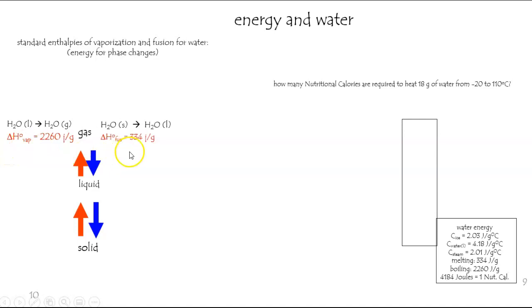The enthalpy of fusion of water is much lower. That means to melt it, to take all that solid water, that ice, and turn it into liquid water. It takes 334 joules per gram. I have no idea why they chose the word fusion if you're liquefying. It seems like the opposite, but that's the term they use.